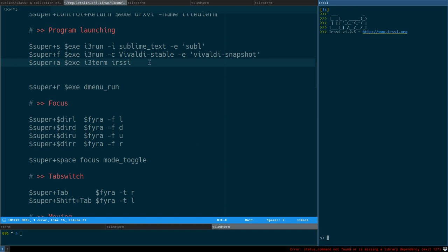Another benefit that this one has is that if I quit irc here, then it will keep the terminal window. When you run your urxvt with a command like that, it will exit the window when the command exits. But this will do this instead.